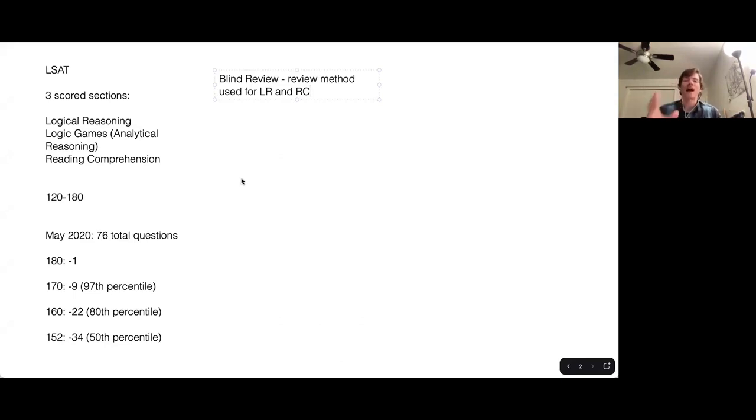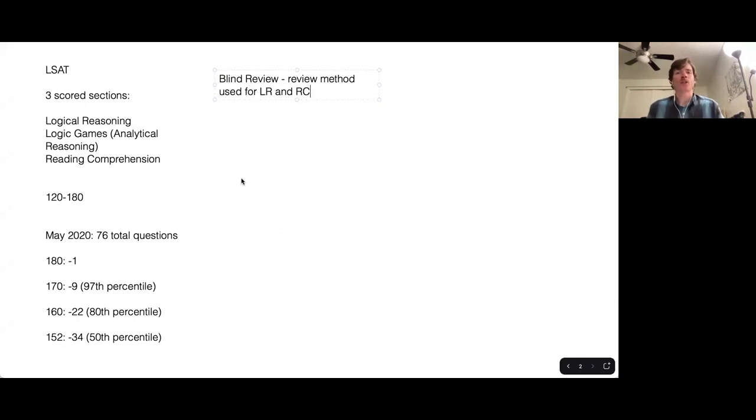Let's say that I sit down and take a practice logical reasoning section. I time myself, I get 35 minutes, I take the section. During the section, as I'm going through it, I am going to circle or in some way mark any question that I am not 100% sure that I got correct. For any question that I don't know I got correct, I'm going to circle it. Then I finish this section.